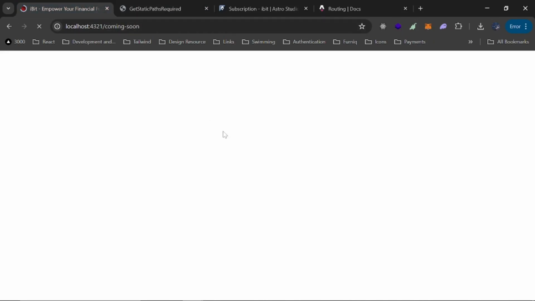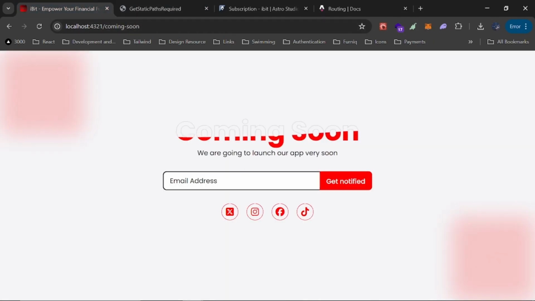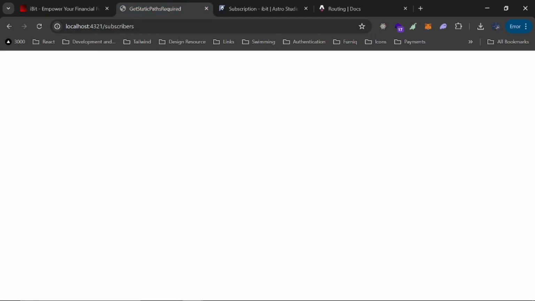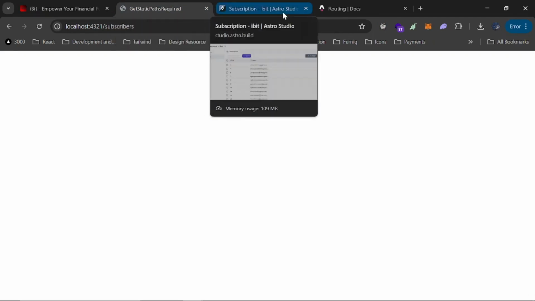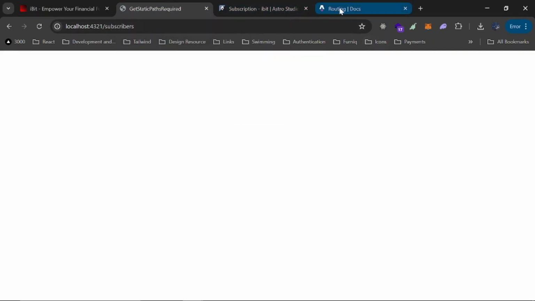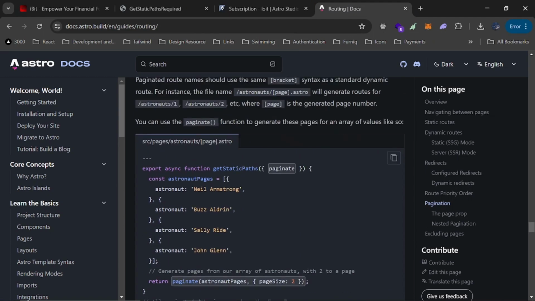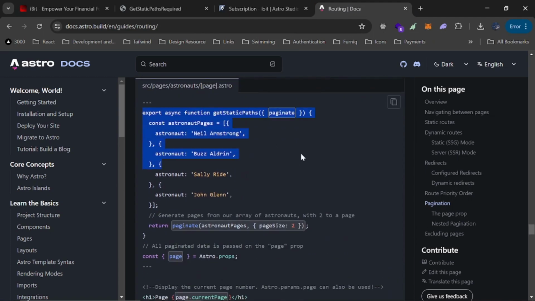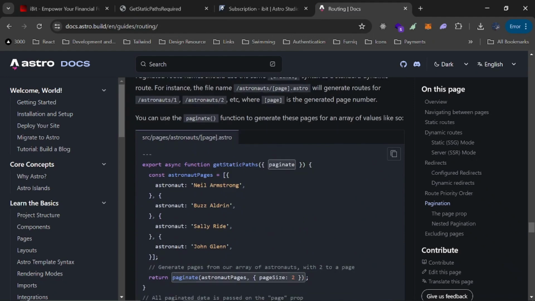When we submit an email, we want this to generate at build time, but we need getStaticPaths. It's being provided for us. The setup is, like I said, quite simple.